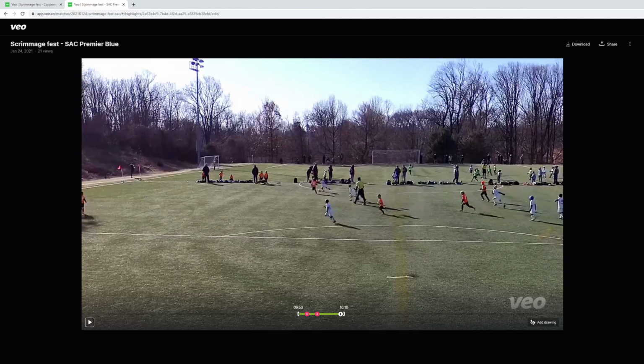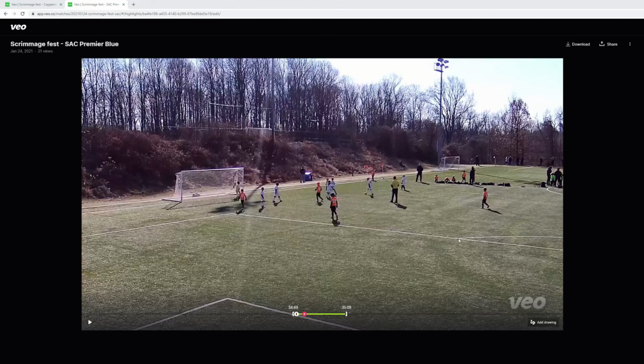Okay, I think I have one more. Okay, so this is a good example of, this is actually our corner, right? We're taking a corner here. I don't know why we had so many corners against SAC. It seems like we didn't have any against Coppermine either way. That's strange. Anyway, so this is a situation where they had all their players within the box, right? They gave themselves a very short field, and we failed to take advantage of it.